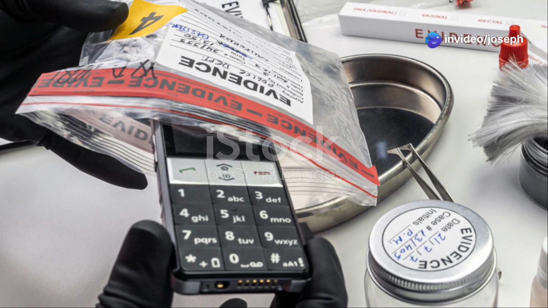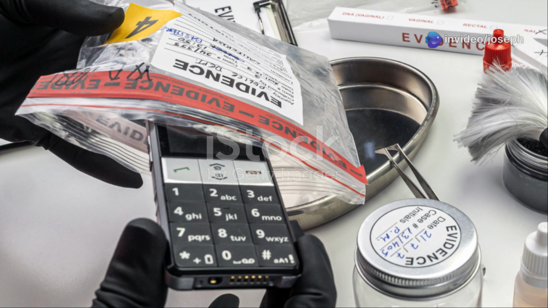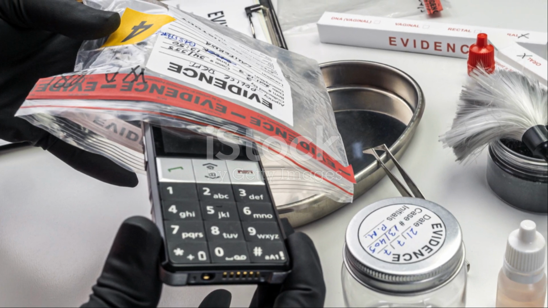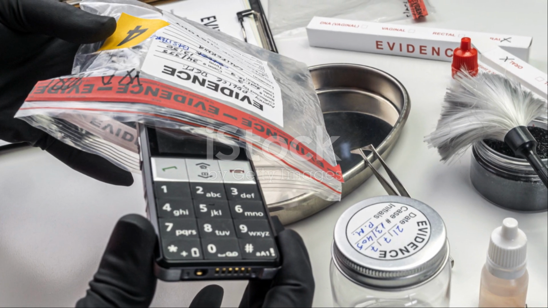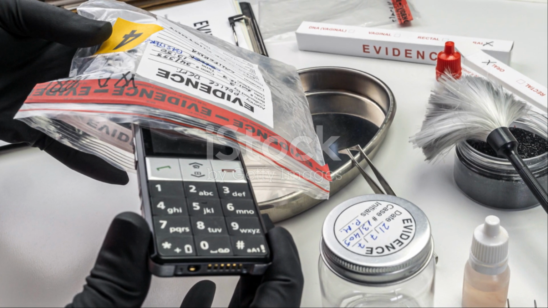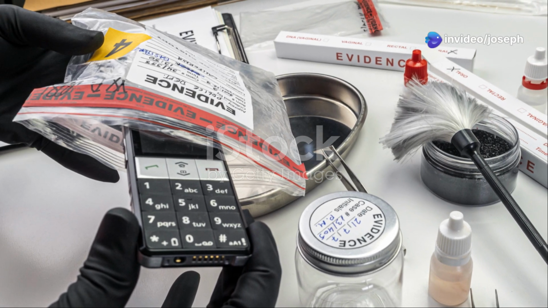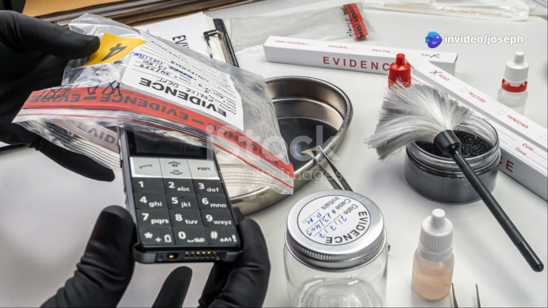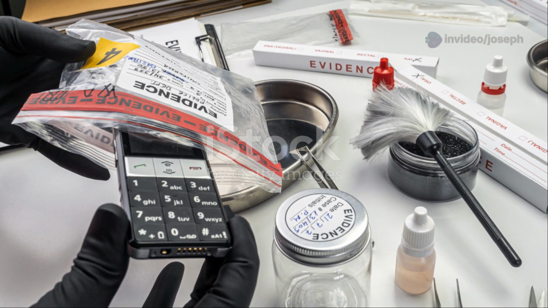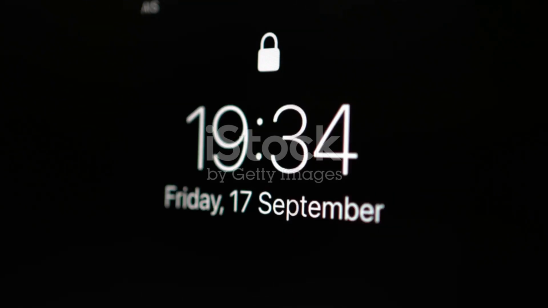Tools like Cellebrite UFED, Magnet AXIOM, and Oxygen Forensic Detective are industry standards. They allow forensic experts to bypass security, extract data, and generate reports. However, due to constant OS updates, encryption layers, and device variability, you'll need to stay current with tool capabilities and limitations.